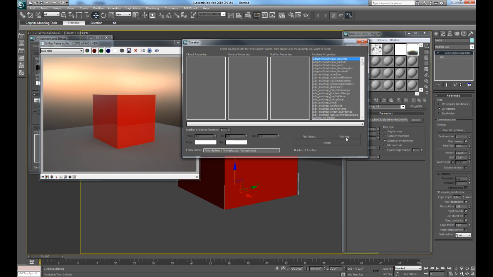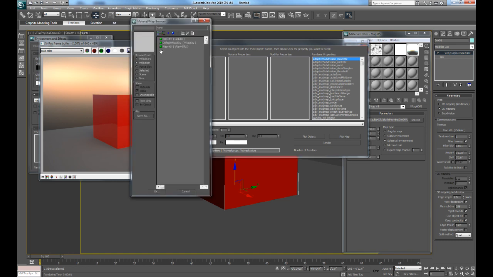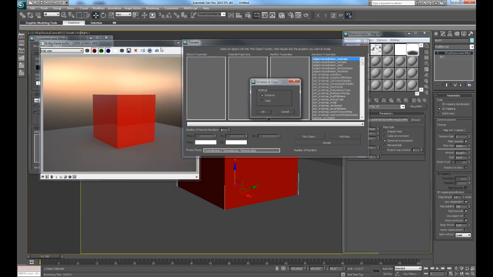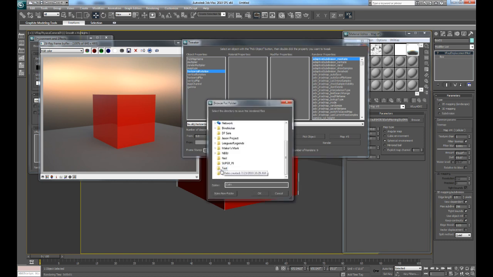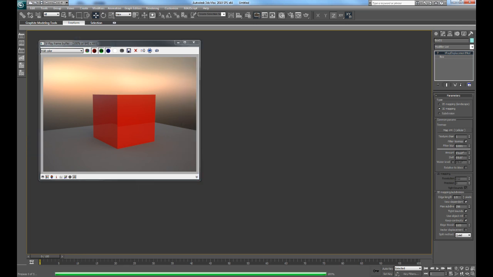It's kind of a bad example, but whatever. We're going to go to Pick Map this time, and I'll go to Material Editor, and I'm going to use the HDRI, and I'll instance it in there. We can see that we've got all the HDRI properties, so I'm going to key the horizontal rotation from 0 to 360 degrees every 45 degrees.